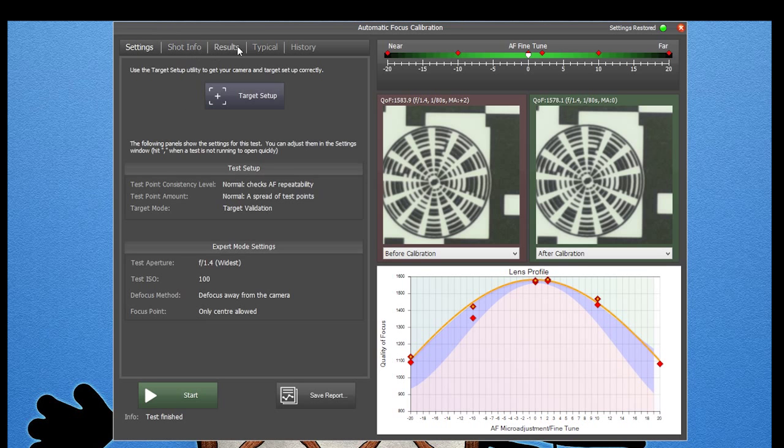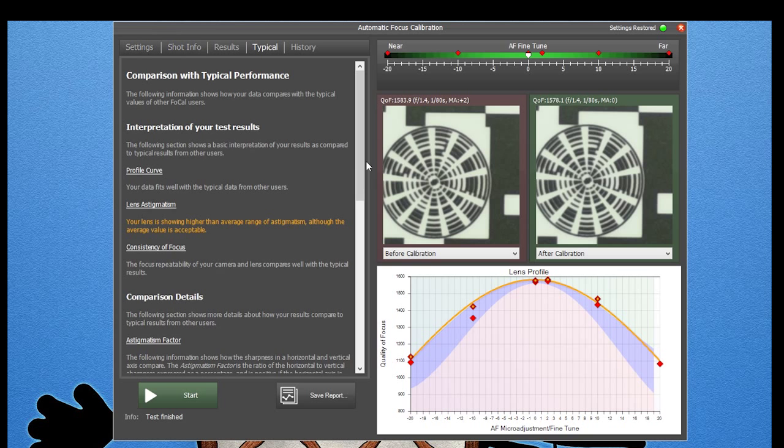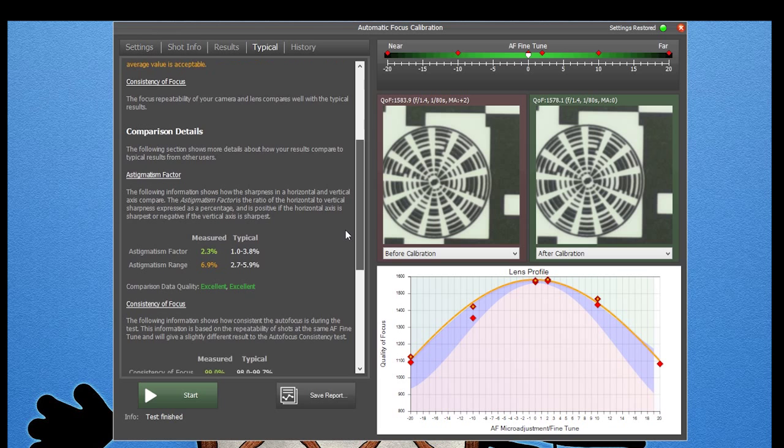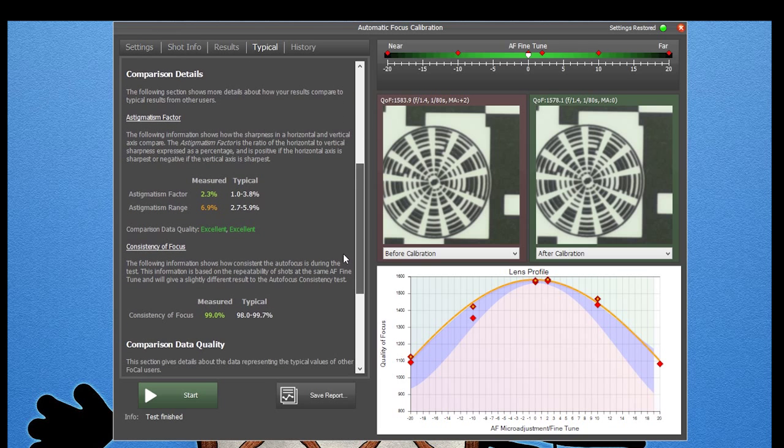Now I can see the results here are finished. It's given me a really good, excellent fit. So I've got a good degree of confidence that the result is correct. And then if I scroll down, I can see how my various percentages measure up against the typical values that are in the Focal database.